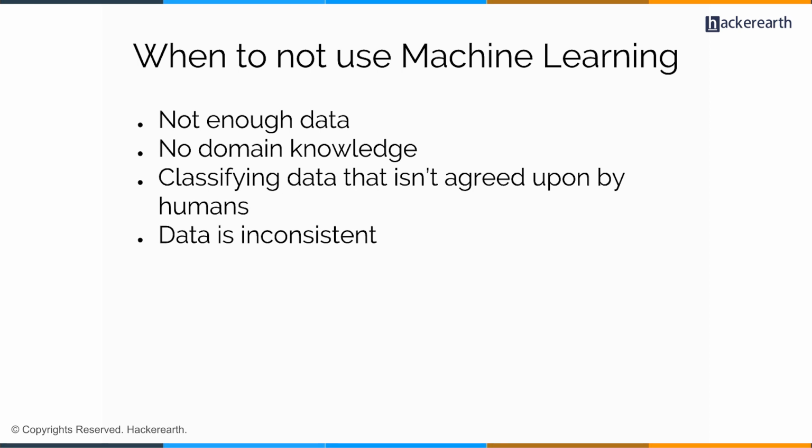But overall, when not to use machine learning really comes down to you don't have enough data. That's a really important point to make: if you don't have enough data, then most likely machine learning is not going to help you there. If you don't have domain knowledge, and I'll explain what domain knowledge is, then also most likely you don't want to start using machine learning.